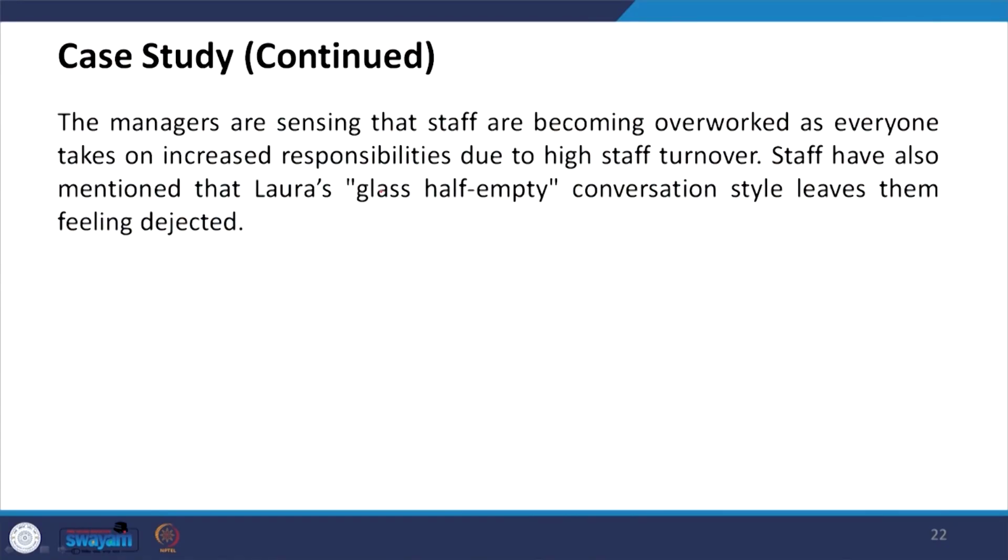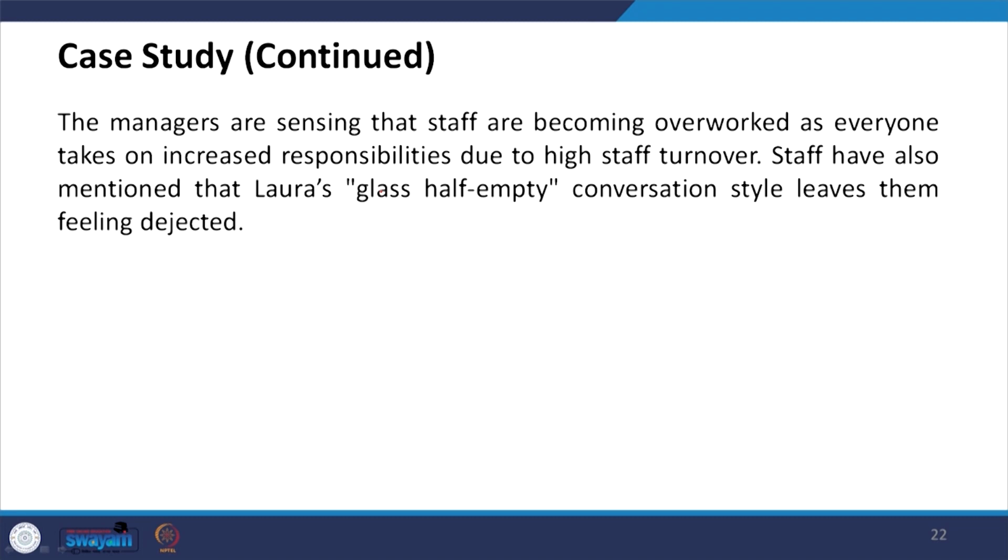As a result, you will find that the leadership styles of both managers reporting to Laura are different approaches. When we are talking about the delivery of the task, whether manager 1, manager 2 or Laura, the challenge was employee turnover. The managers are sensing that staff are becoming overworked as everyone takes on increased responsibilities due to high staff turnover. Staff have also mentioned that Laura's glass half empty conversation style leaves them feeling dejected.